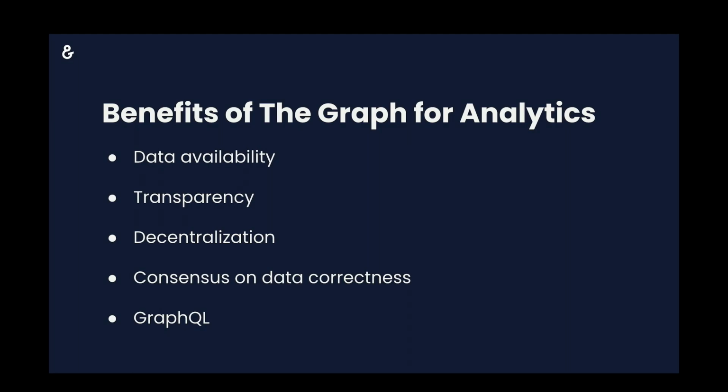But there's also the decentralization aspect that I mentioned. In The Graph network, there is a consensus mechanism on data correctness. Indexers talk to each other, and that's something we will see more of. Like, hey, I saw this data, what data did you see? And then we know, okay, we can find the truth. And it's using GraphQL. In my opinion, GraphQL is one of the nicest data query languages out there, because it's very descriptive. I'll show you later how we can dive into it. It's very powerful, and in the end you get JSON, which is a very common format for working with data.